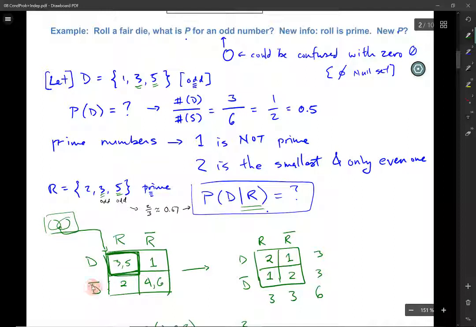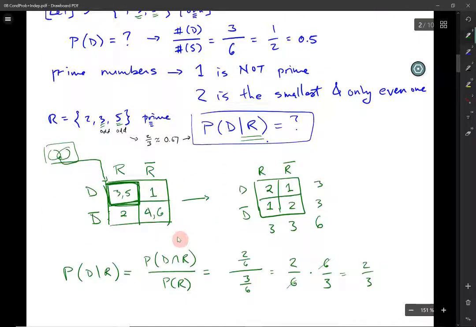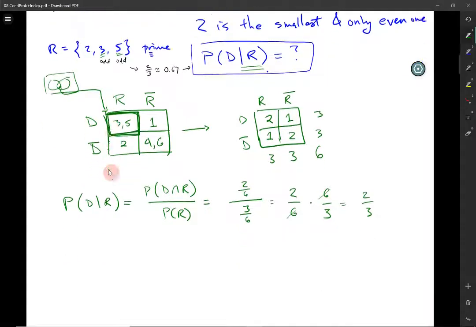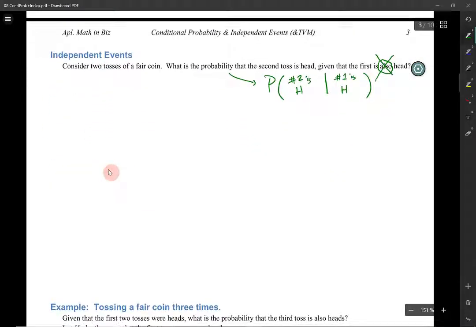And instead of saying the ones that are not odd, we just say D bar, right? And instead of saying the prime ones like 2, 3, 5, we just say R, and the ones that are not, just R bar. So it's very, very abstract. It's very distilled in a way. But the advantage of that is that it helps you concentrate on what is important. What do I need to focus on? Okay, and so that's part of, I guess, analysis, right?